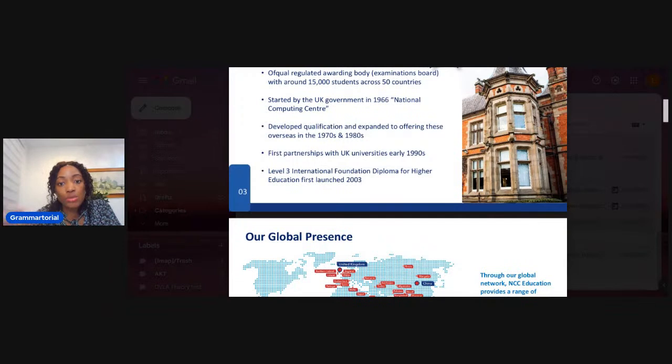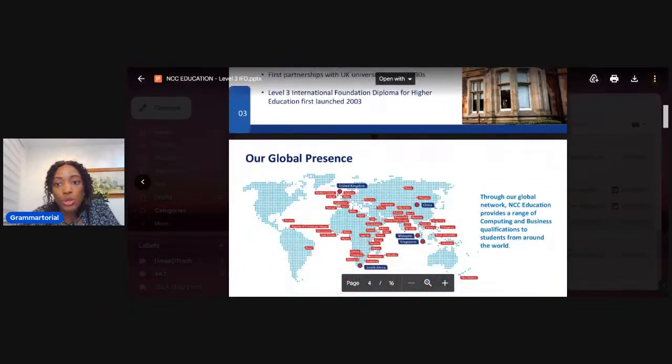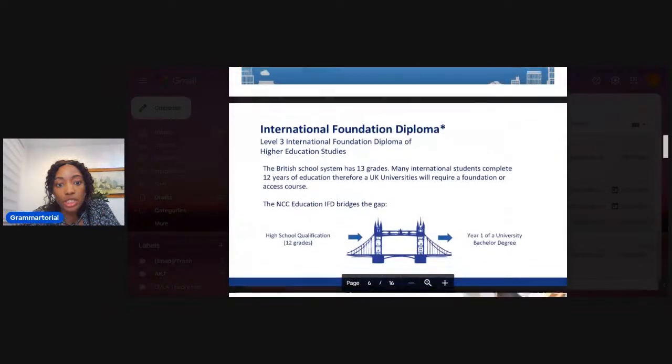If we look at these two benefits of the IFD, number one, helping career changers to make an informed choice to switch to their desired careers. And number two, helping adult learners or matured learners that have been out of school for many years to come back into education. And if I want to add a third class of people that the IFD could benefit, it would be just secondary school leavers, people that have just finished secondary school a year, 2, 3 years ago. So it could also benefit such people. So now let's look at how the UK education system works.